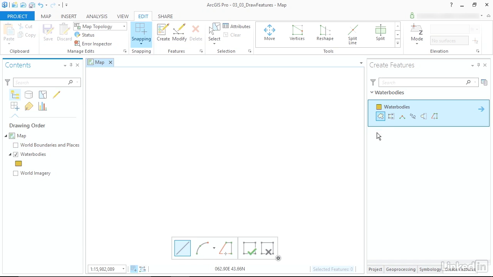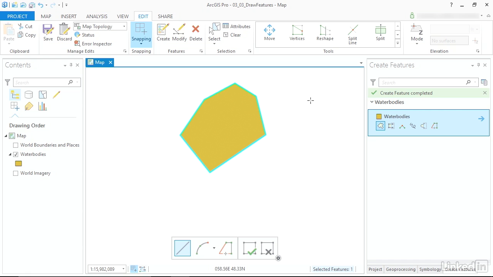In the drawing tools on the right-hand side, we're going to choose this first one, which will draw polygons. Go ahead and select it, and then in the space on your map view, go ahead and start clicking a point. That'll add the first vertex of our polygon. We can then move our mouse, click again to add the second vertex, and then keep clicking to define a polygon range. When we're done drawing, simply double-click to finish it off. If you want to draw another one, just start clicking again.